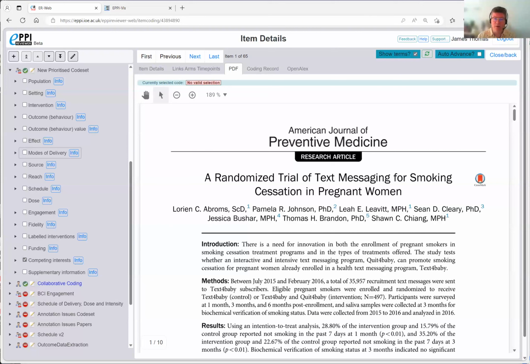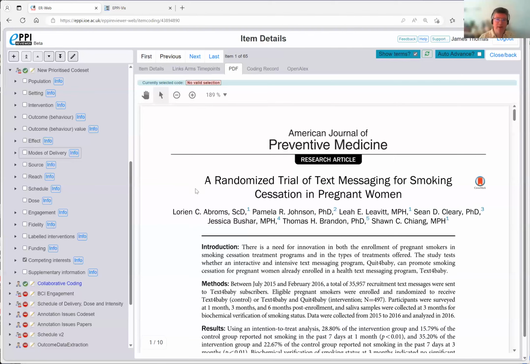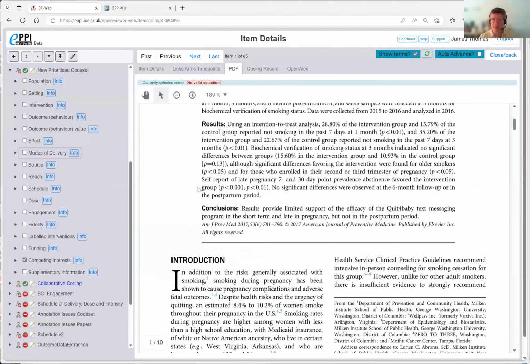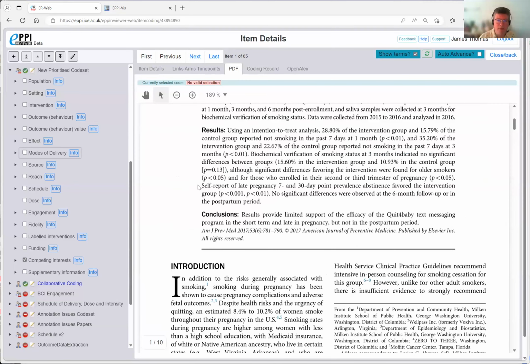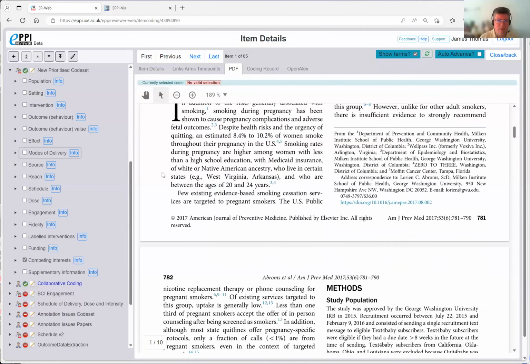So I'm not going to show you the whole system here, but a little bit of the user interface, in terms of how we've used the ontology and the concepts within the ontology and the annotation platform to apply that ontology to research articles. So here we've dived into a particular randomized trial on smoking cessation, which has been the focus of a lot of the work on the project.